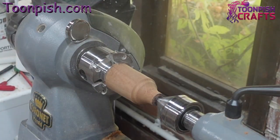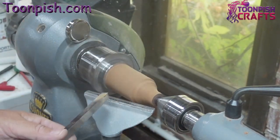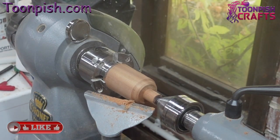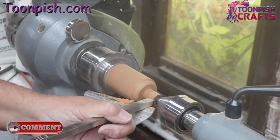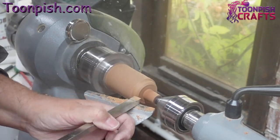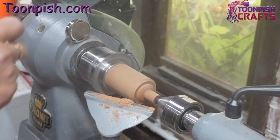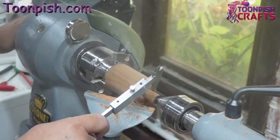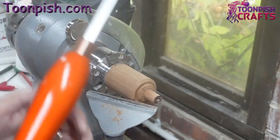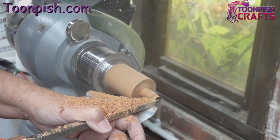And what I decided to do was make it so that I could put it inside my tailstock piece. I think Mark explained that he made a cup to go over the top of the tailstock, but my tailstock has an interchangeable end piece, so they come out. So I figured I'd be able to make a piece that goes in instead of over the top. So that's what I'm trying to do, make a piece that goes inside the tailstock and have the rubber sphere cup attached to that. It also needs a tenon though, because I need to turn it down.